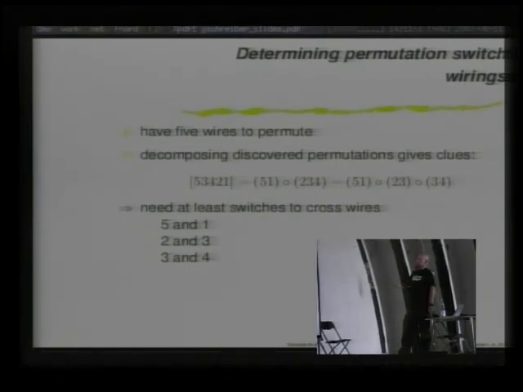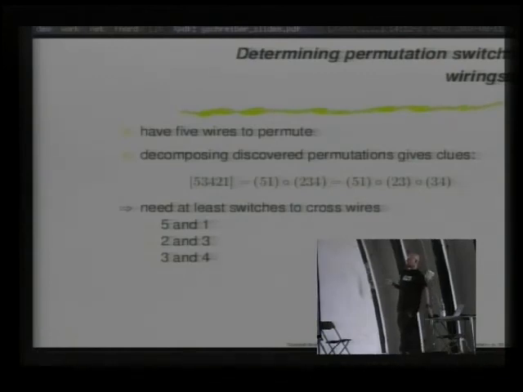So you would know, okay, we have this permutation here. This notation is supposed to mean bit 1 is sent to position 5, bit 2 is sent to position 3, bit 3 to position 4, and so on. And this is supposed to be the transposition which exchanges bit 1 and 5. This is supposed to be a cycle that puts 2 to 3, 3 to 4, and 4 to 2, and then it's split up in this way.